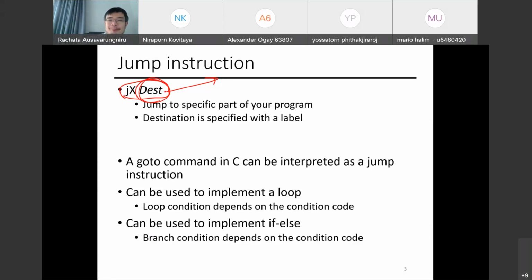I said it here, right? You specify. Yeah, that's a great answer. The answer here is data, but it's not really data. It's actually an address. Most of the time, this is specified by a label.